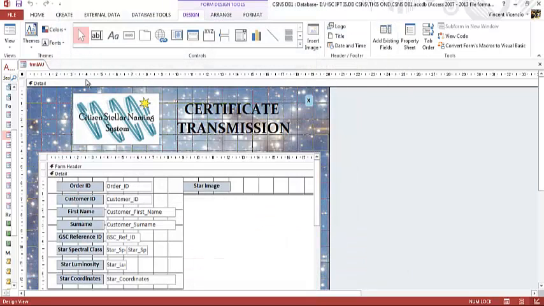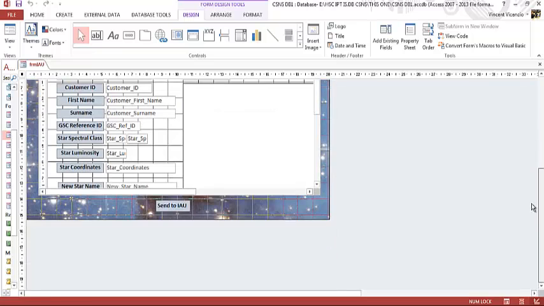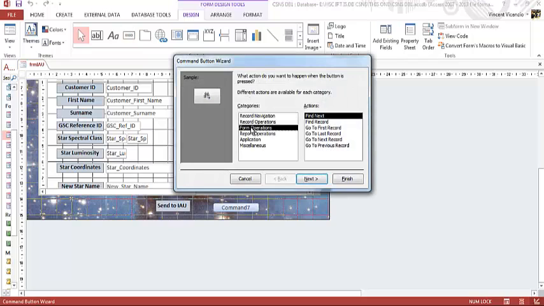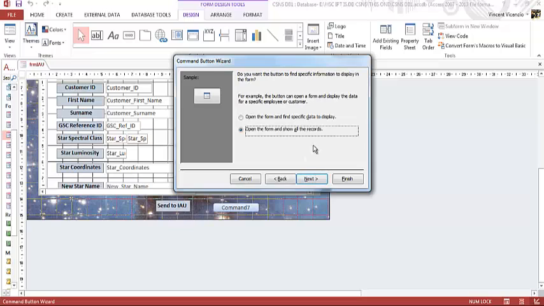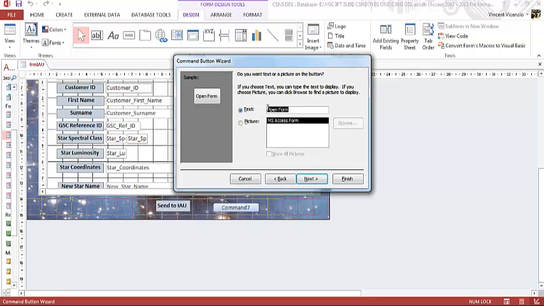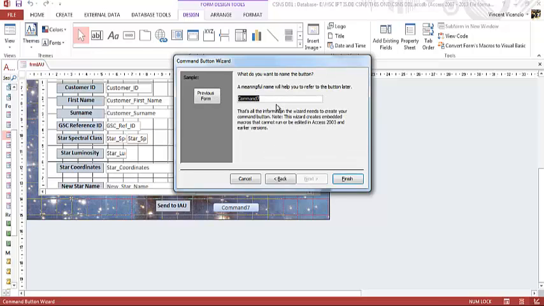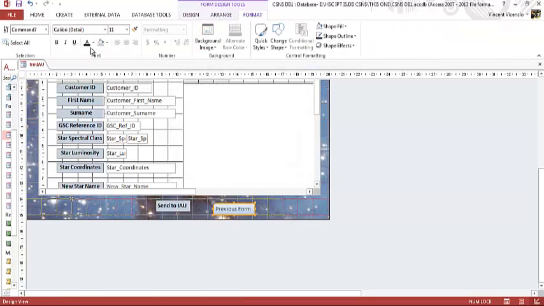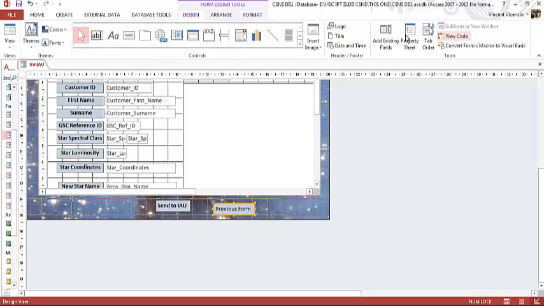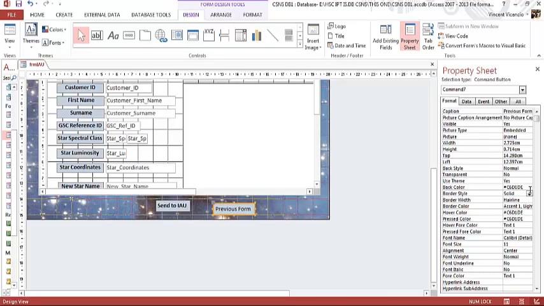Exit that. Finally, we have certificate transmission. Create a button again. Going to the previous form, so that was the order confirmation. Next, next, next. Previous form. Make sure that all the properties are consistent. Transparent.